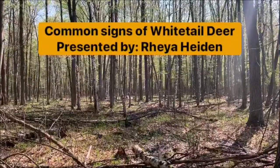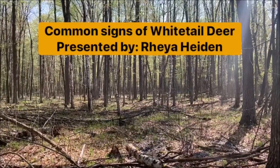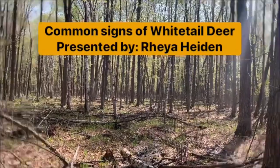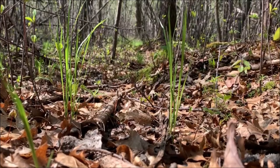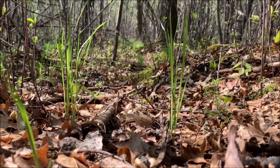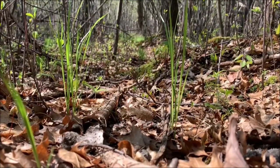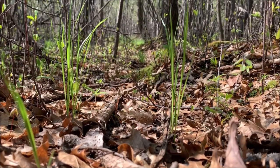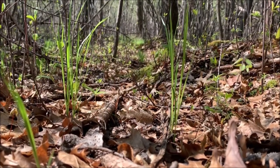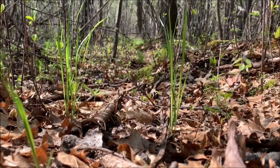Today, I'm going to take you on a little journey. Starting off, we're going to look at the basics. As you can see in front of me, there is a clear path that goes directly through here. What we like to call this is a deer trail. Deer tend to all travel together in groups, and they create these very thin but very long zigzag trails that they like to follow.